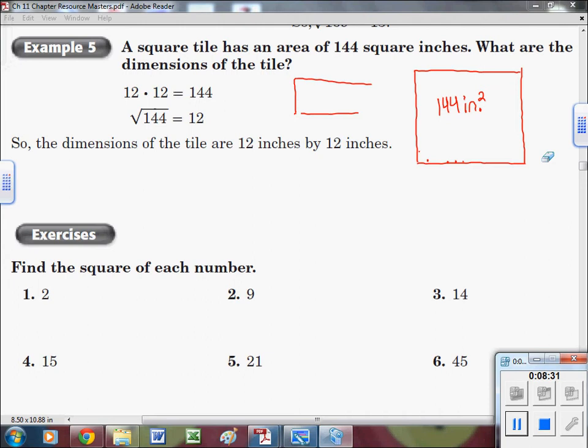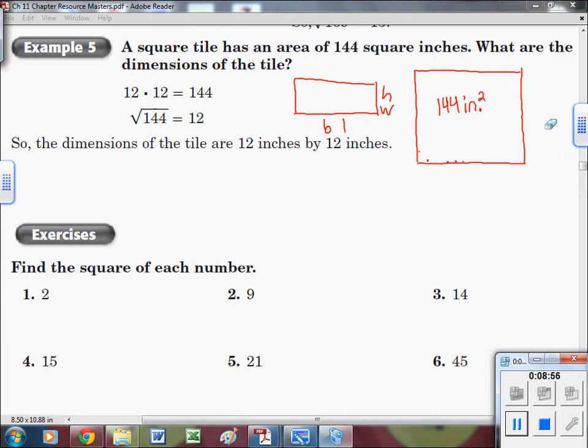Now this rectangle has nothing to do with this question, but I'm going to draw it to make a point. Assume it's a perfect rectangle. Normally to find the area of a rectangle, we would do base times height, or some people call it length times width. Whatever you want to call it. That's how you find the area of a rectangle.